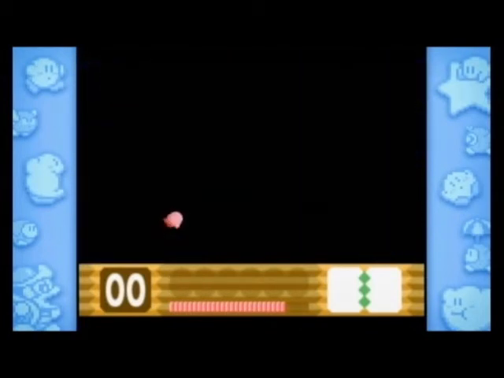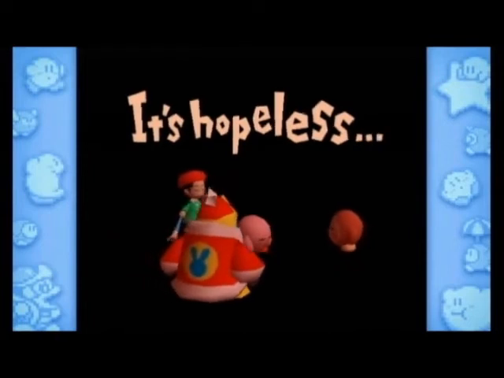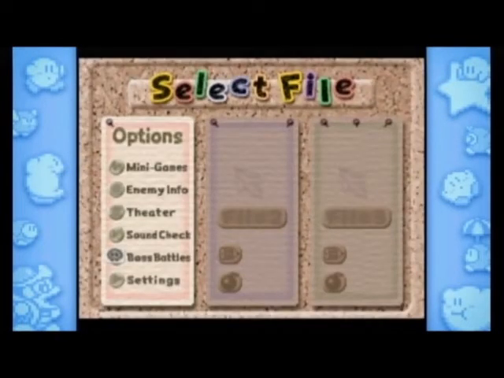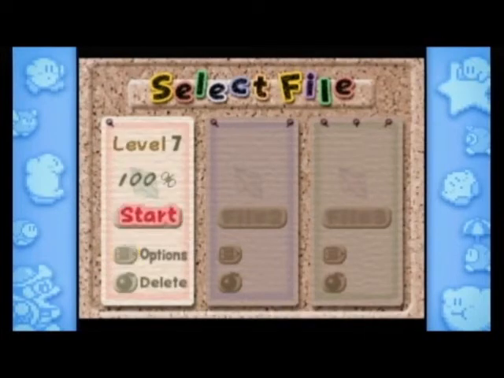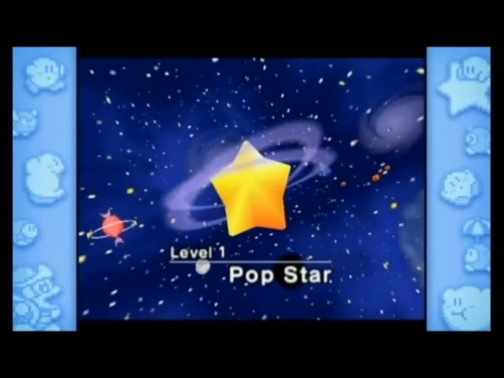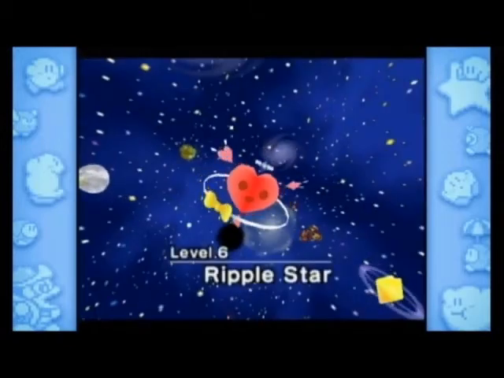And there we go. Tried to suck it up, but it exploded. Still, I got pretty far. It's hopeless. Well, alright. I've shown you the boss battles. There's one last thing I would like to show you. And it's actually in the game. So let's head over to Ripple Star because I know that's where I can do it.